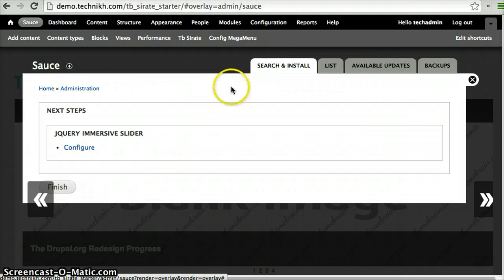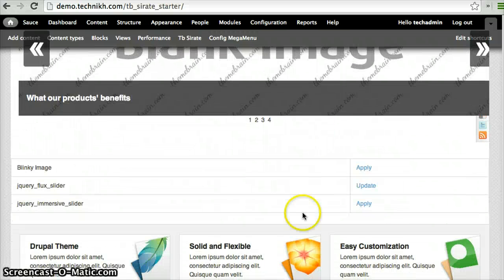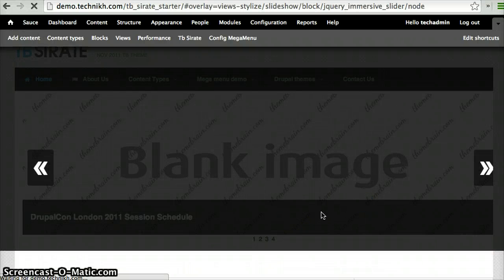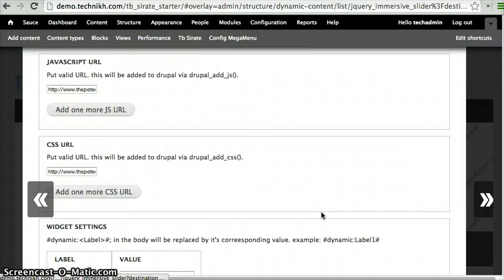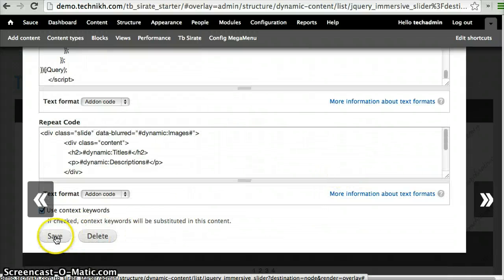Now I got it, and if I go to home page, I see a new style to apply. So it says I can update the flux slider settings or I can apply other styles. So I can apply immersive slider here. I'll go with the default settings and apply.